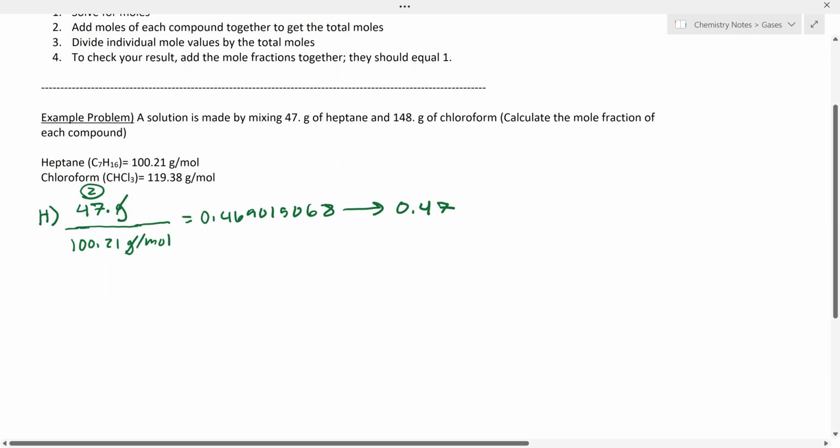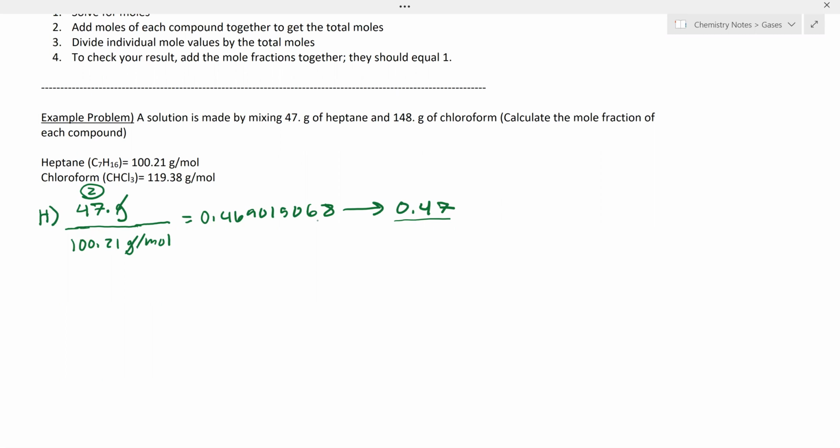And I will say, in times like these, where you'll have an individual answer but you'll still probably use the whole number in a different calculation later, you want to write it down anyway. Unless you 100% know you won't need this number again, just go ahead and write the whole number. That's how I do it, because it sucks to have to do calculations over and over again. So this is our rounded one, but we also have the full number there.